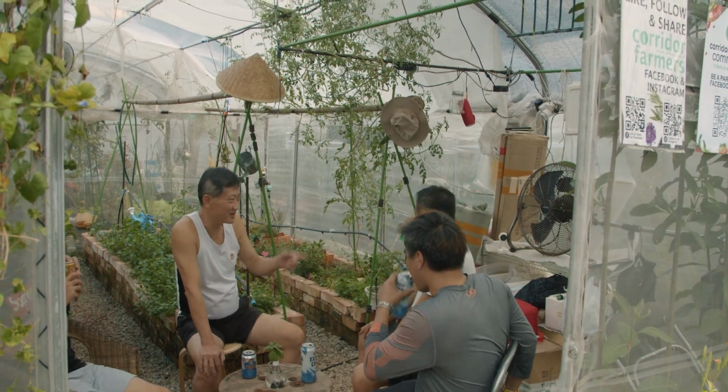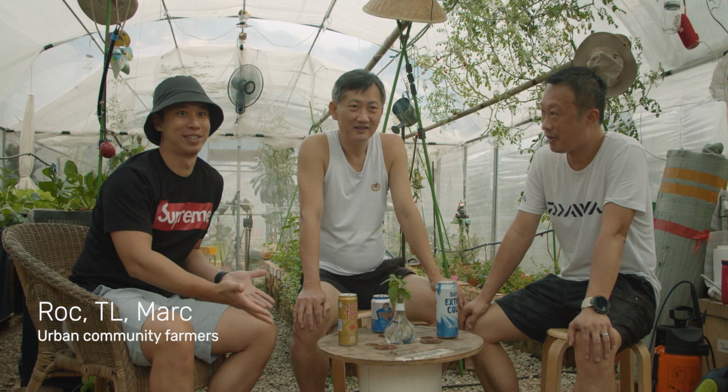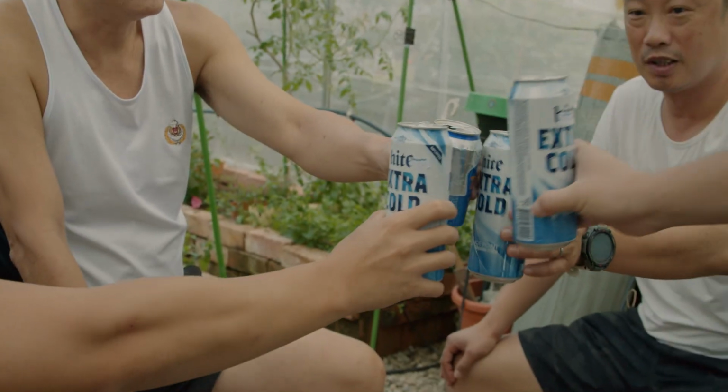It was previously called Mark's Farm. And it's actually a place for them to drink, to chill around and drink. And this is the whole concept actually. It's all about the community.